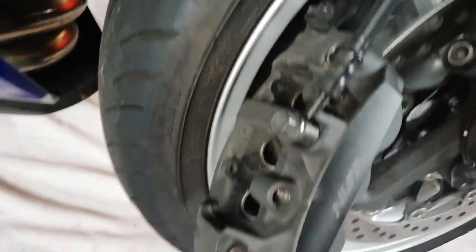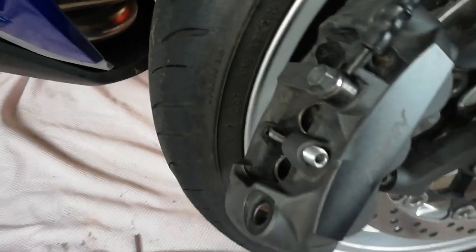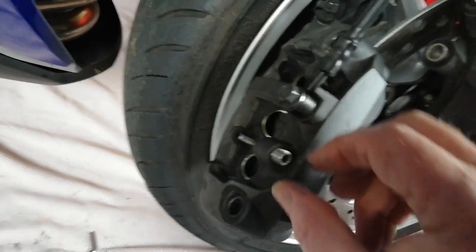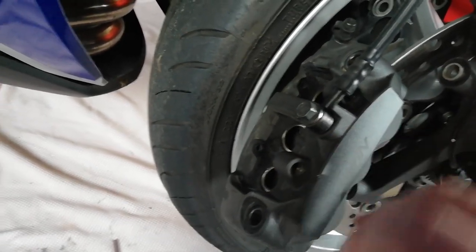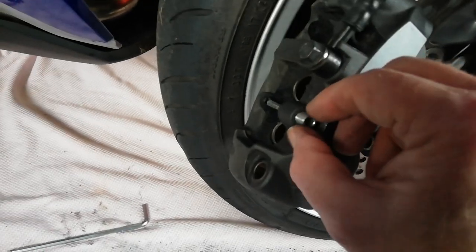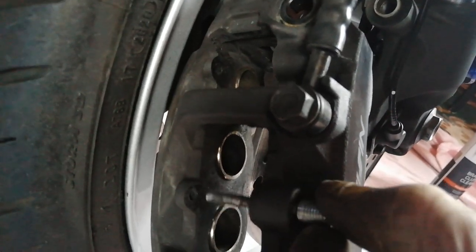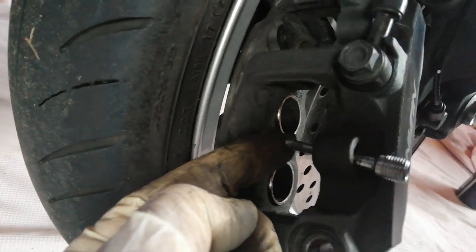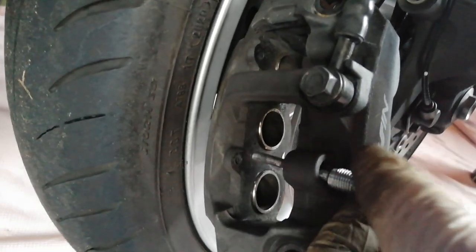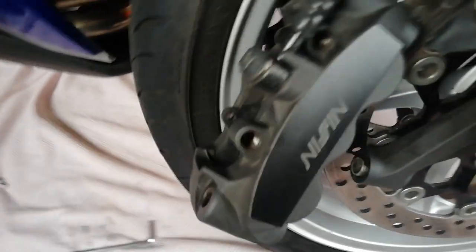What little tip can I give you? Well, not a lot really, apart from these retaining bolts that I mentioned for the pads that have the groove in. I think it's easier to take these off before the caliper bolts themselves, just because you get a better purchase on them whilst they're attached to the bike. You can see it's a threaded boss for about, I don't know, is that about 10mm or something? And you'll release the thread and then you have to tap this out from the other side if it doesn't pull out, because it might be stuck with brake dust and everything like that. But as I say, for those of you that have already done it yourself, pretty straightforward job.